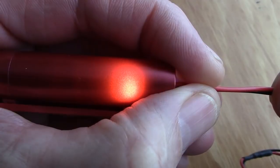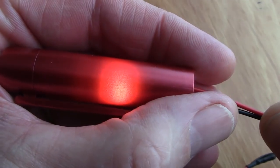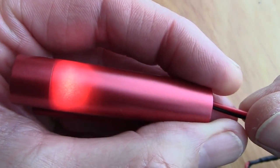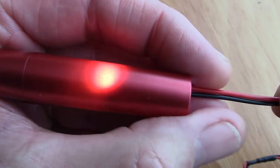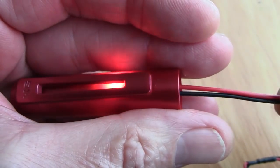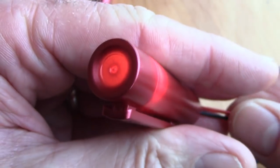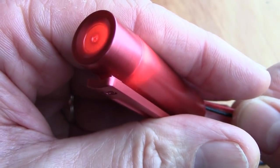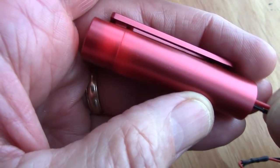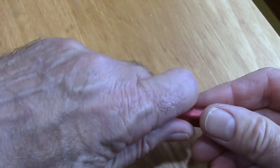Looking at this material a little bit closer — I brought out my trusty LED, which I'm kind of using like an x-ray. I don't know whether the camera is picking it up, but there is definitely some filler material in there. You can see those dark splotches in amongst this material. It definitely has an interesting feel to it. You can see that light transmits at the top of the finial. It's a little bit thicker section surrounding the clip, which is hopefully good for stability. But the real key is how does it write — let's take a look at that in a minute.